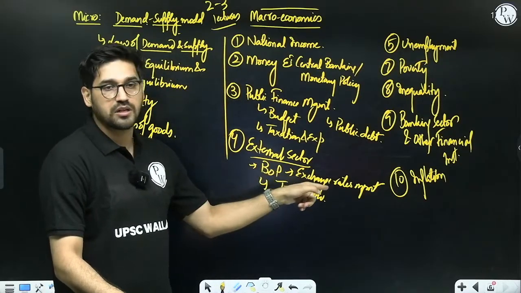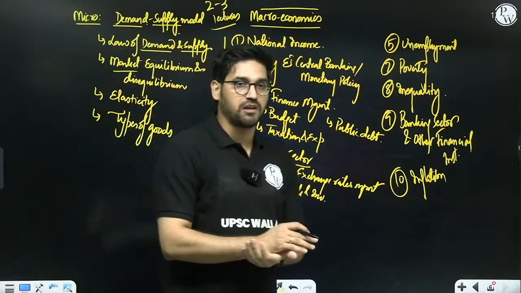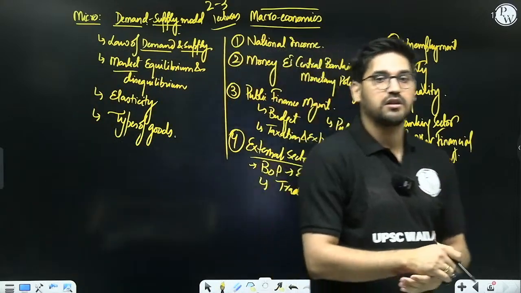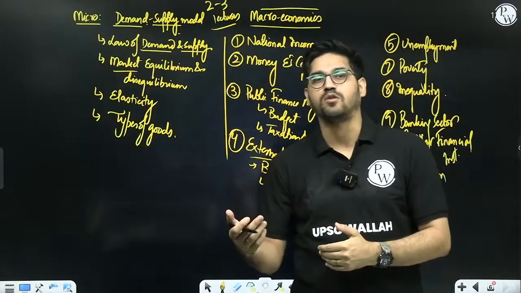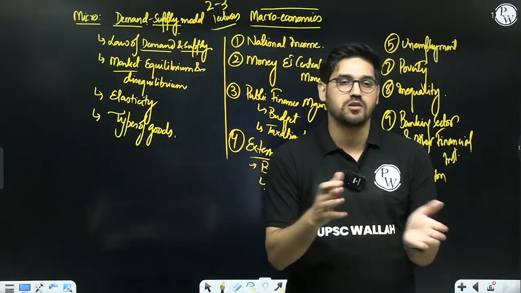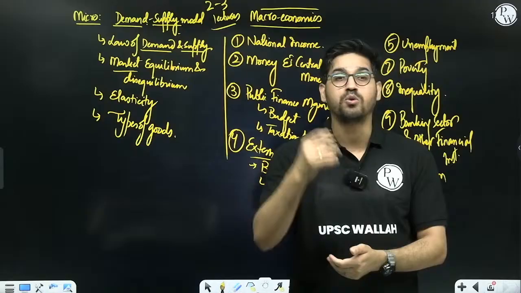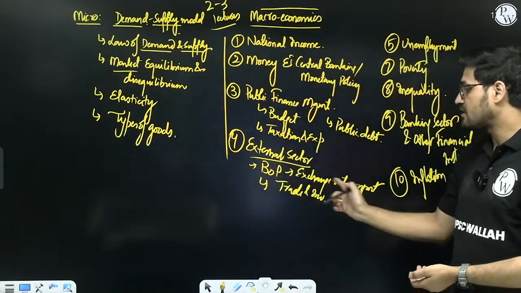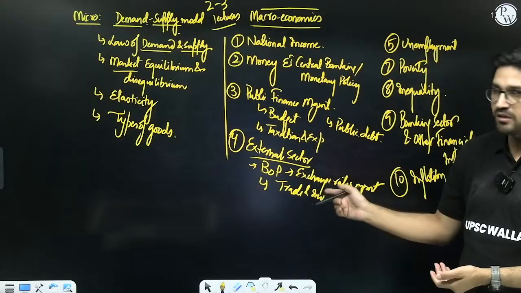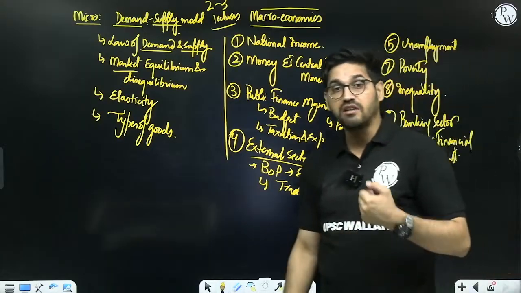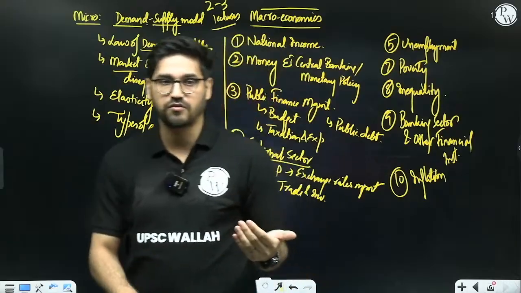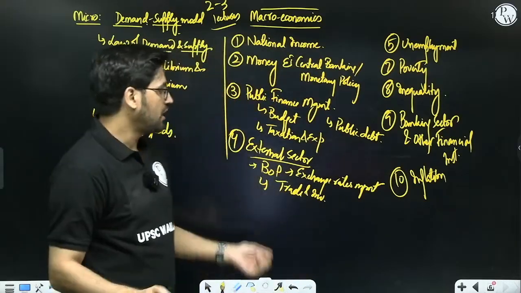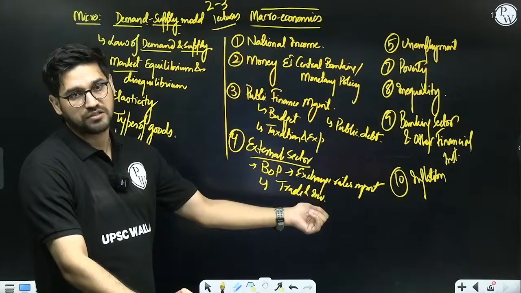Then we will also discuss what is called exchange rate management, which means when you hear that $1 equals 90 rupees, what does it mean that $1 equals 90 rupees and who set this rate? How do we arrive at this rate? So various mechanisms of exchange rate determination we have to study. In addition, we also have to study a very important aspect from which questions have been asked very recently, which is about India's trade and investment policies.